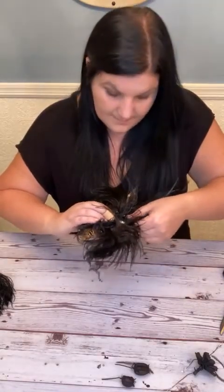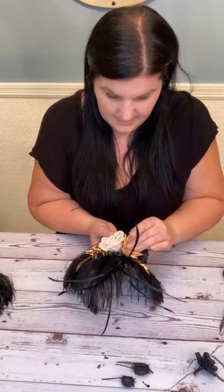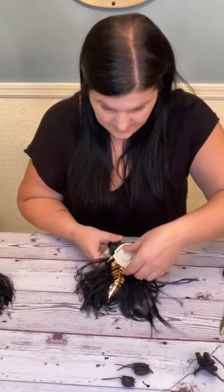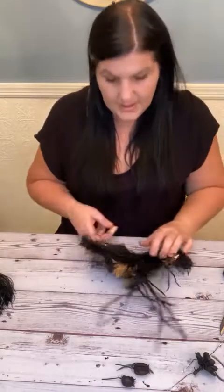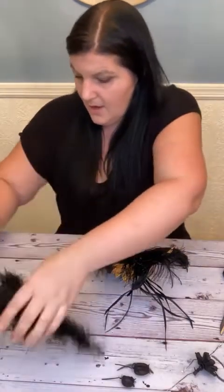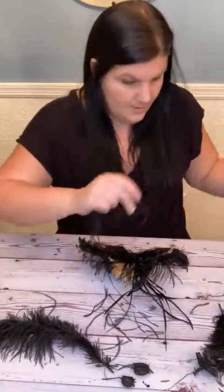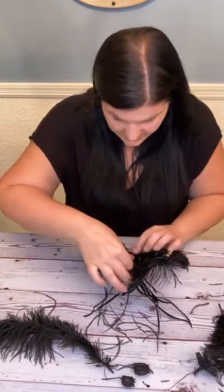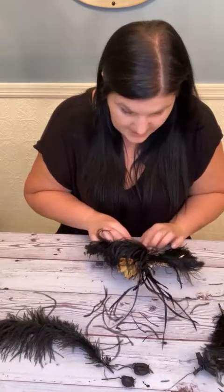So I'm just going to hold it there, make sure that it's dry before I move anything. That's the only annoying thing, waiting for it to dry. Then I'm going to go on the back and put another feather from the back view. I'm just going to load that up. And I don't even have to hit the bottom of the clip if I don't want to, because now I've got flowers and everything else on it that I can use, what we've already built up.